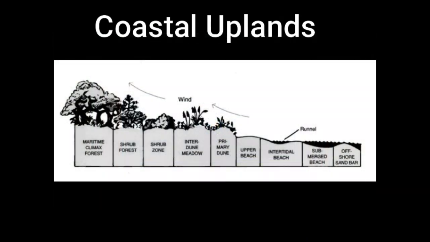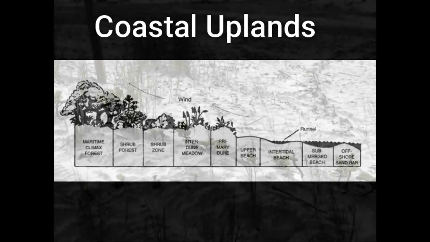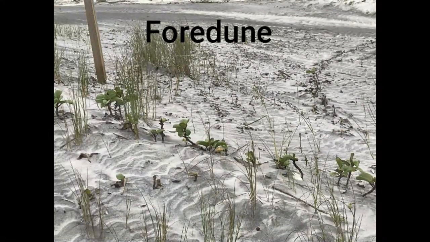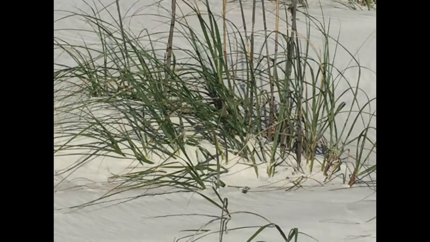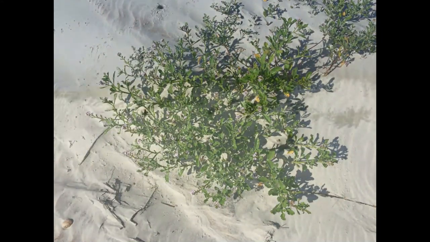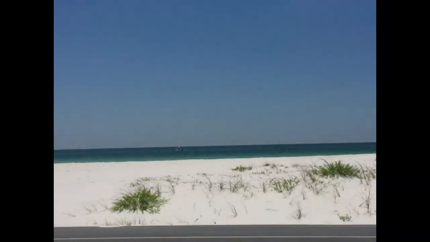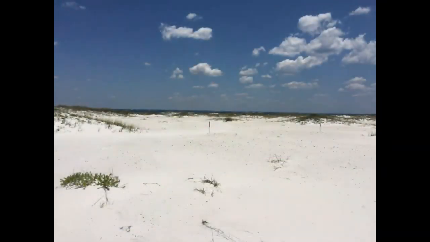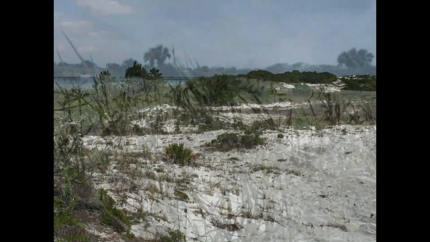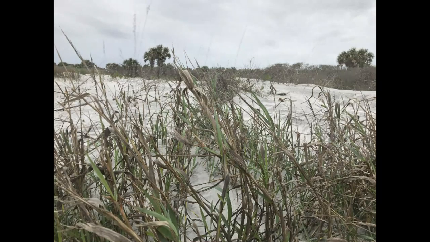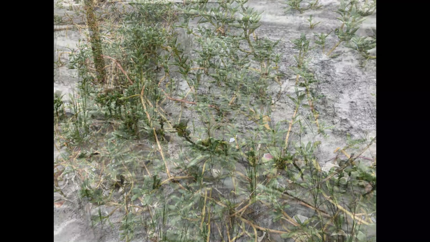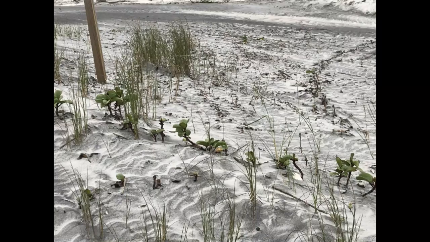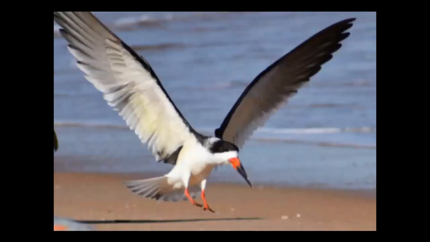As you move up away from the shoreline, you enter the next area of the coastal system: the coastal uplands. These uplands begin with the primary dune system, where hardy pioneer plant species like grasses, vines, and hardy shrubs begin to attain a toehold in the nutrient-poor sandy soil of the dunes. These plants are adapted to this environment by being salt tolerant, drought tolerant, and resilient in high winds. Examples of common grasses on Florida dunes are sea oats. Examples of vines found on dunes are beach morning glory and railroad vine. The primary dunes are important nesting areas for coastal birds such as black skimmers and royal terns, and for sea turtles.